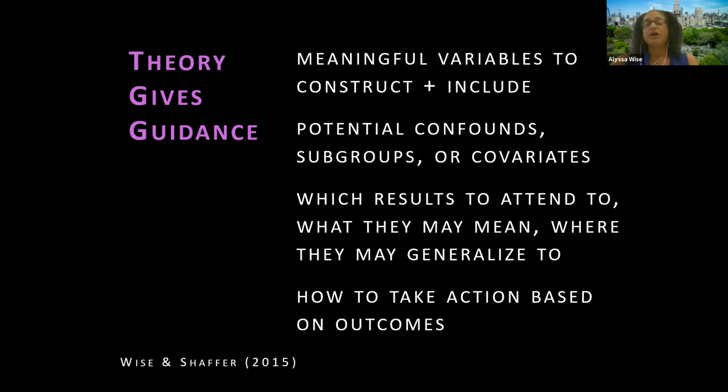So what does that mean in practice? It means we need theory. Depending on what kind of analytics you're developing, it will determine what kind of theory you need to use. It's going to tell you what variables to look for. It's going to tell you what different groups of people to pay attention to. And hopefully it's going to tell you how to take action.